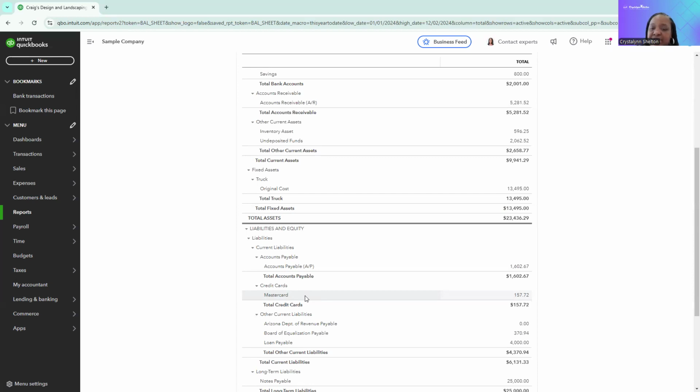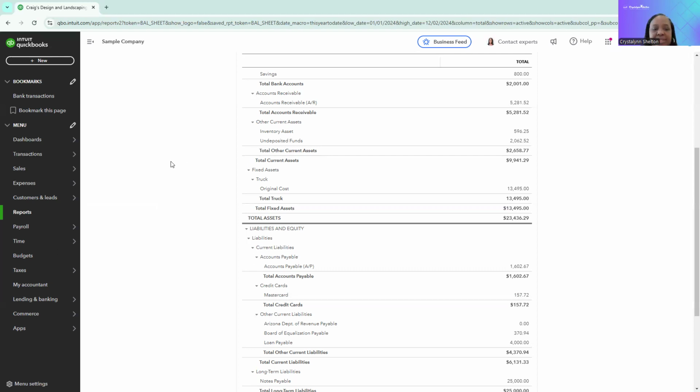especially during the end of the year when you're getting ready to close your books. All of those accounts should be reconciled and balances should match those statements. In Chapter 9 of Mastering QuickBooks 2025, I cover closing the books. I provide you with a checklist of items that you need to do to prepare to close your books so that your tax preparer can use them to prepare your tax return.